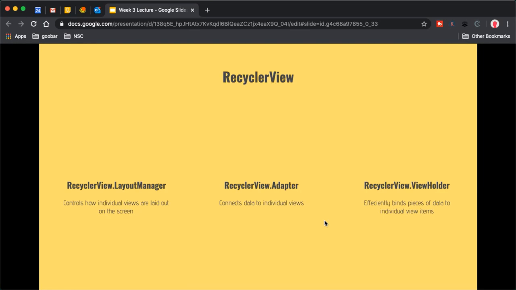And now notice too that all of these classes here, they all start with RecyclerView dot. So these are all essentially nested classes on the RecyclerView. So it helps you find them. So if you needed to, inherit from Layout Manager, you would inherit from RecyclerView dot Layout Manager. If you want to create a new adapter, you can inherit from RecyclerView dot Adapter. And similarly, if you're going to create a new view holder, you would inherit from RecyclerView dot View Holder.